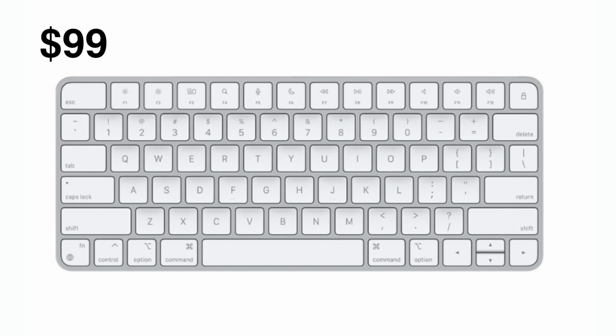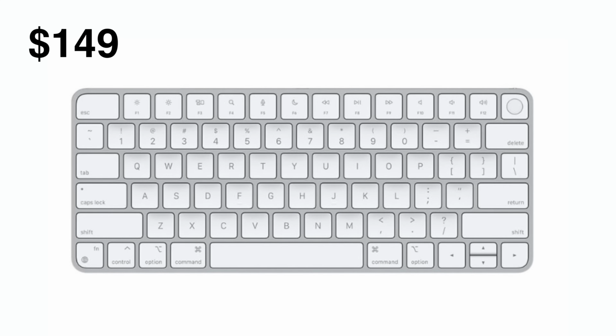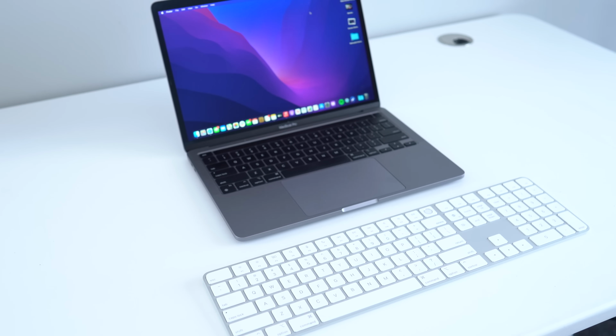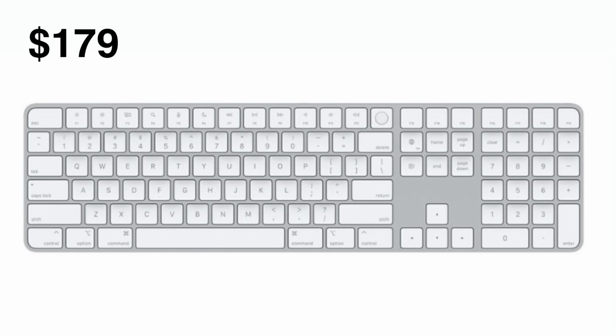The first thing to know is that there are 3 different versions: a normal keyboard without the numeric keypad and also with no Touch ID, and that goes for $99. Then you can get the one with Touch ID for $149. And then there's also one that I have here with a numeric keypad and Touch ID for a whopping $179. It's expensive, I know, but I didn't really expect anything else.